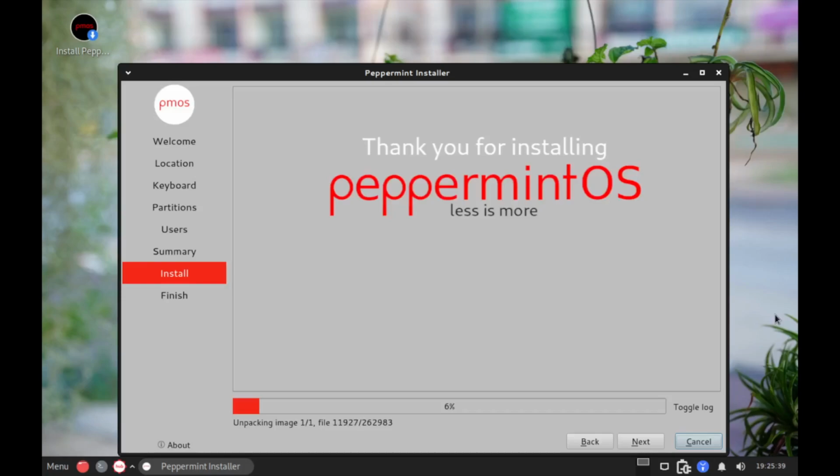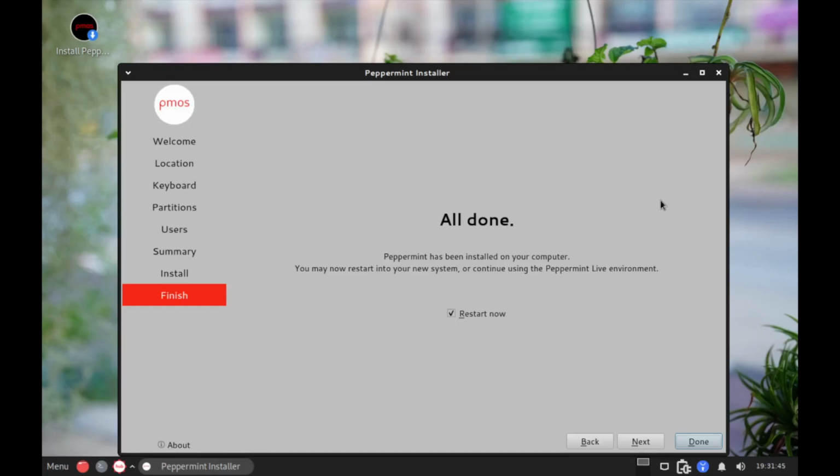Like I said, it's going to sit at the 73% mark for a little bit. And also, when you finish the installation, the first reboot is going to take a while. It's just a few minutes. But after that, all the reboots will be fast. Now, I'm going to pause the video and come back when the installation is finished. The system finished installing, and it's automatically clicked on to restart. So I'm just going to click on this Done button. Click it on, and it's rebooting. And I love their logo.